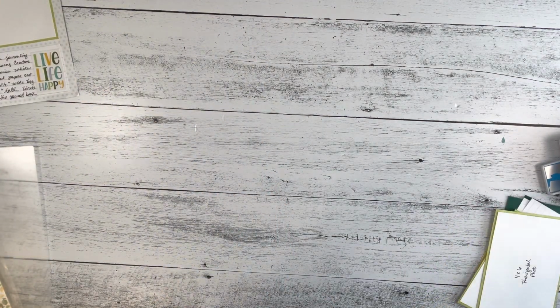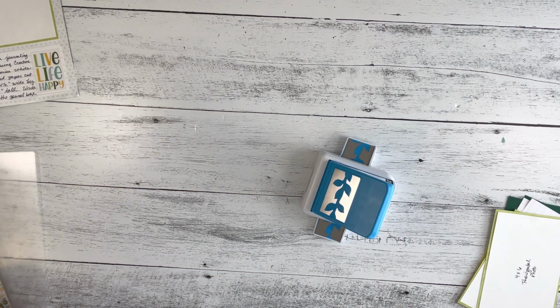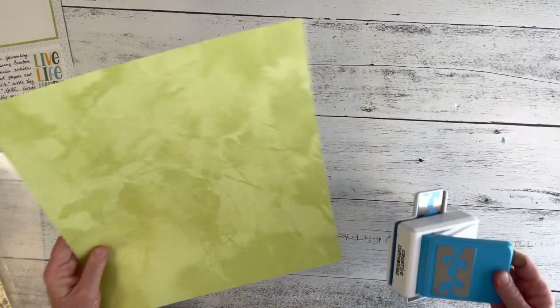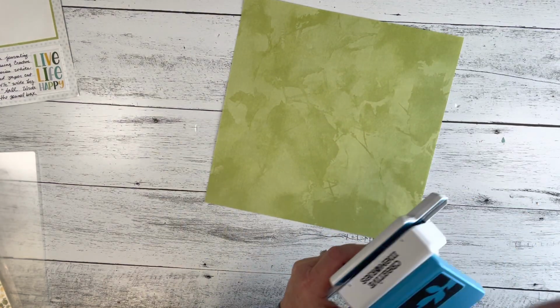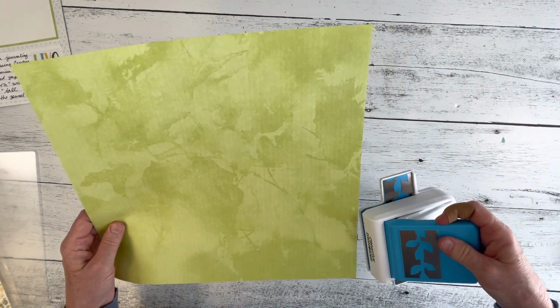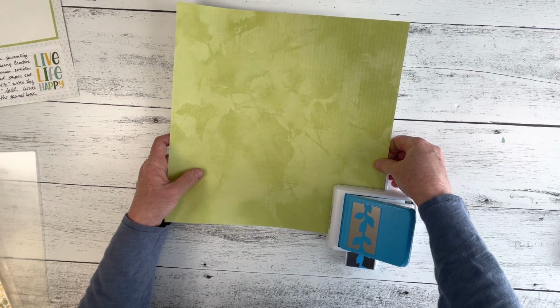So first thing I need to do, I'm going to use this punch to cut my light green border of this leafy vine. And I love this paper. It's got a subtle watercolory look. I like paper that has some texture to it. I'm going to put this inside the slot right here, line it up with this black line right here to start. That's how you use these punches. So line it up with that black line to start.